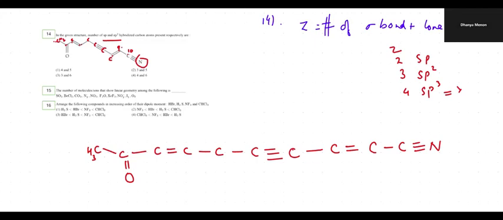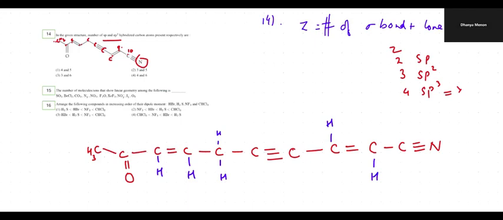Now here, for carbons 1, 2, 3, 4, the bonds are satisfied, so I'll fill in the hydrogens. 1, 2, 3, the fourth one will be hydrogen. 1, 2, so the valency is not satisfied. It will be 2 more hydrogens. Here 1, 2, 3, 4, so this is satisfied. For this, 1, 2, 3, 4, satisfied. Here it is satisfied.